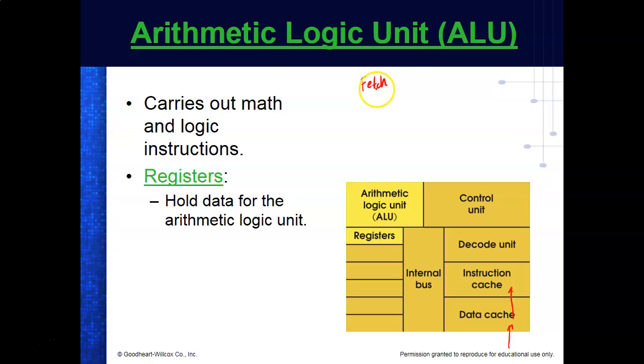It would go into the fetch phase, and what it would do is select a memory location. It would go out there. Inside that memory location would have to be an instruction. It would bring that instruction back into the processor. It would bring it into what we call the instruction decoder unit. It would say, okay, we want to do something. Then the microprocessor would go to the fetch phase. So then it would go back out and do something.